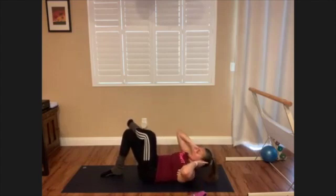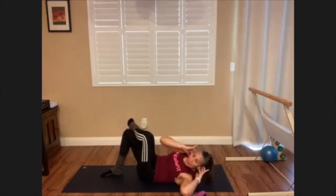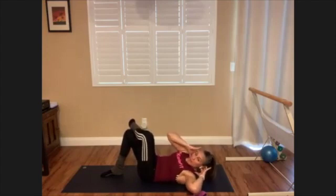Cross the body. Twist. Elbow to knee. Good. Keeping both shoulders off the mat. Big twist. Hold that twist. Just pull up. Pull. Up. And up. Good. Keep the shoulders lifted. Lower back pushing down. You got it. Pull up and up. We're going to switch to that other side.